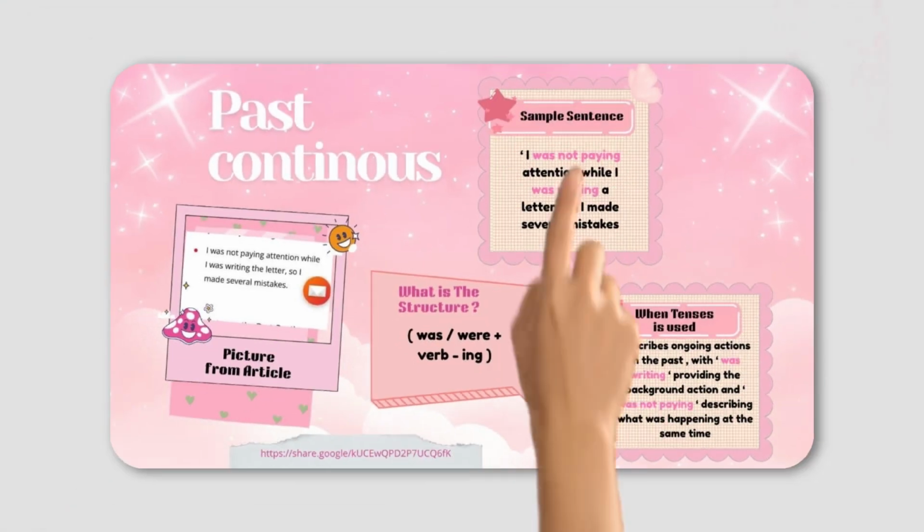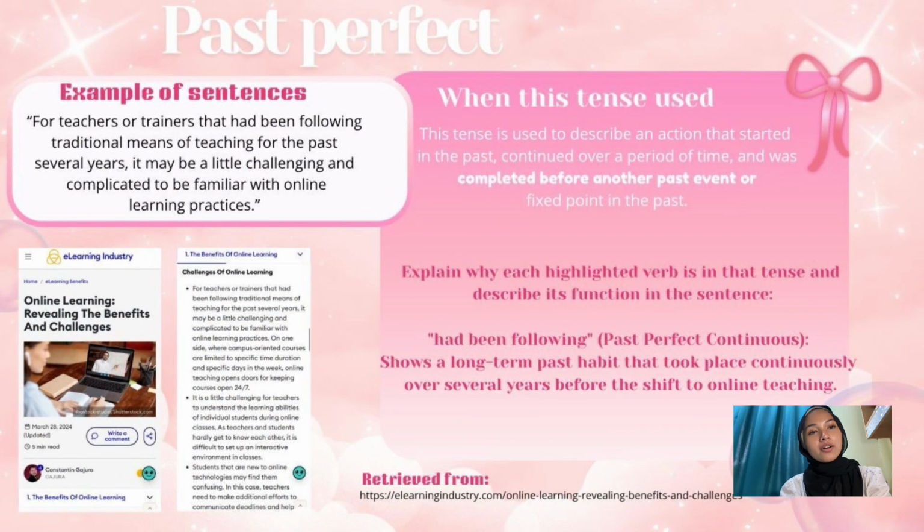So in this video, we're going to talk about the tenses. My part is the perfect tense, which is we're going to talk about the perfect past tense, the perfect present tense, and lastly the perfect future tense. So based on the picture that shows here, the article that I found is that firstly we're going to talk about the perfect past tense.